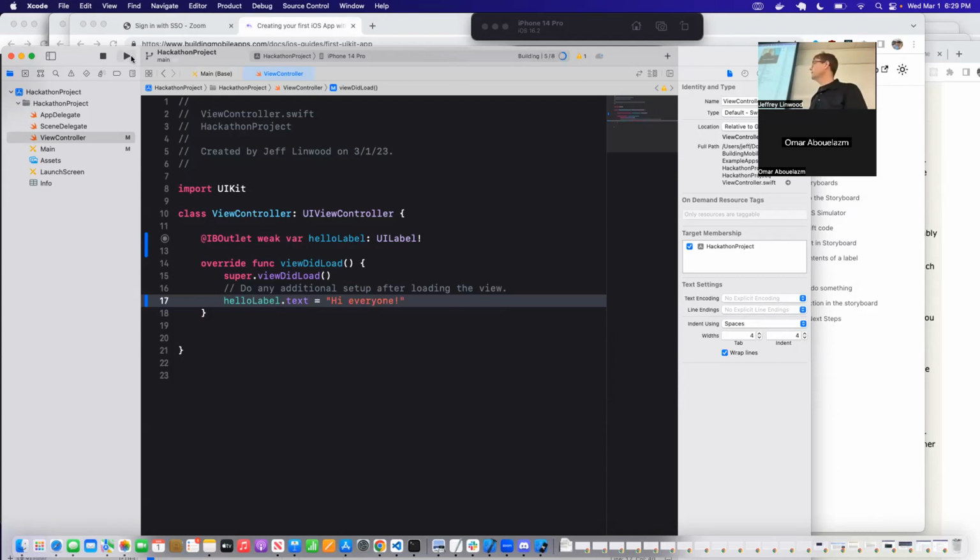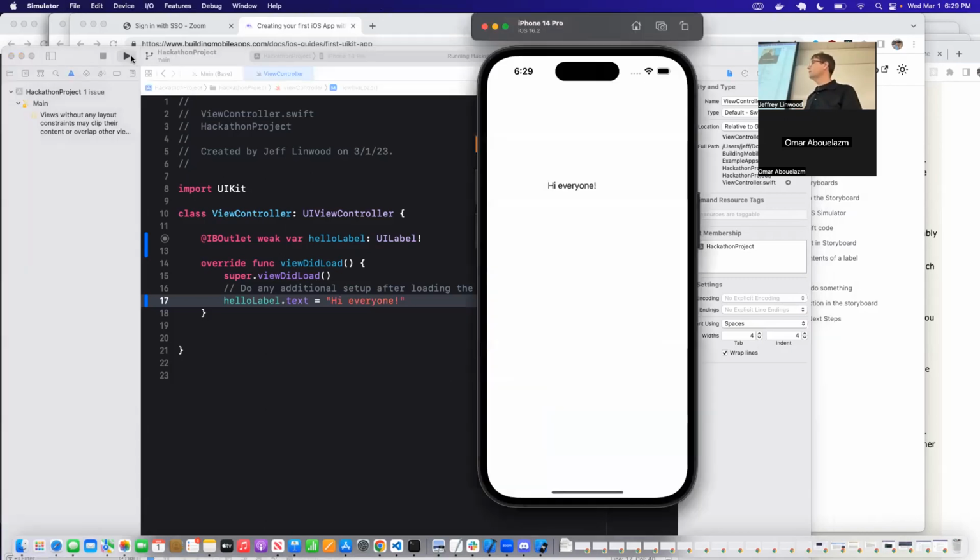Now I've got a little trick here that will save you a little bit of time. I always set this up on my computers, but I don't know why everyone doesn't, maybe because it's just not obvious. I'm clicking play on the simulator and it'll actually restart the app project right there. Most of you, when you run Xcode for the first time, Xcode will ask you, do you want to replace the running application? Yes or no? And then it has a little checkbox to make that go away. Just make it go away. If you're trying to run the application to test it again, you don't want the old copy of it lying around. You can just click play.